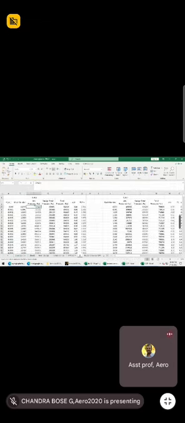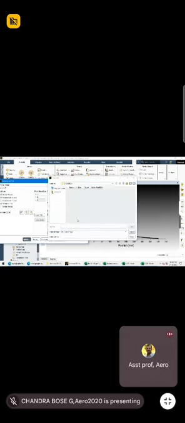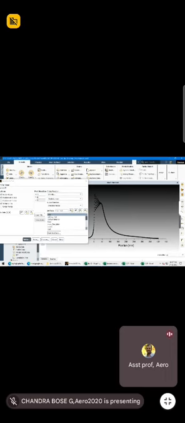Okay, now next I need the Mach number. So first you open Mach number and see velocity, Mach number. You just plot and see. Okay, now we have to write to file, write. You just write center line Mach number, CLMN. Okay, you click OK.